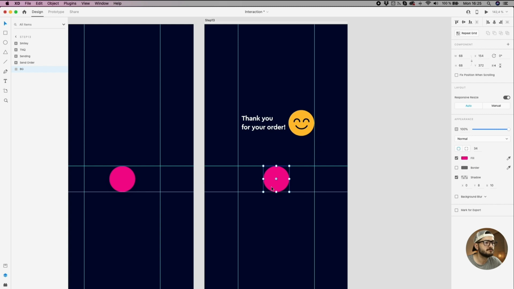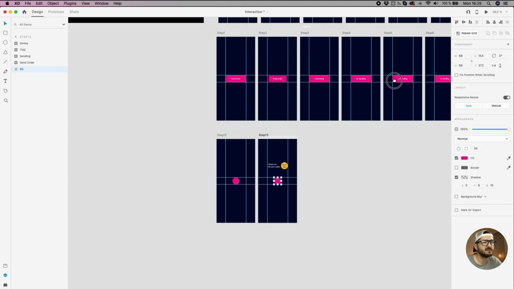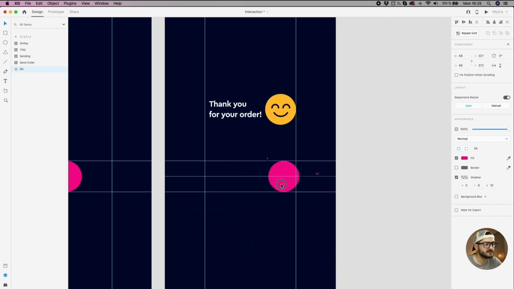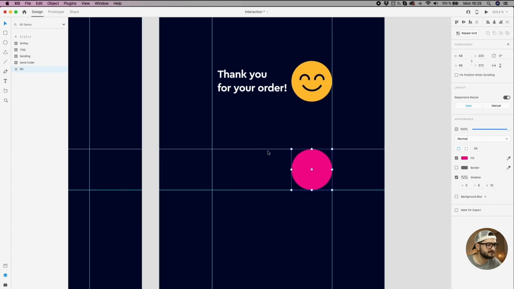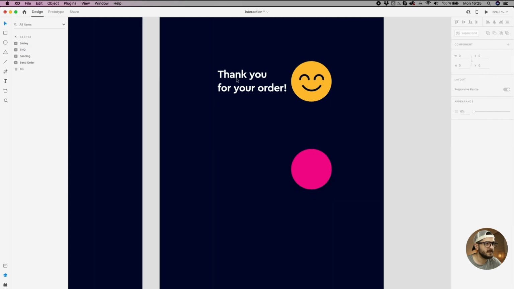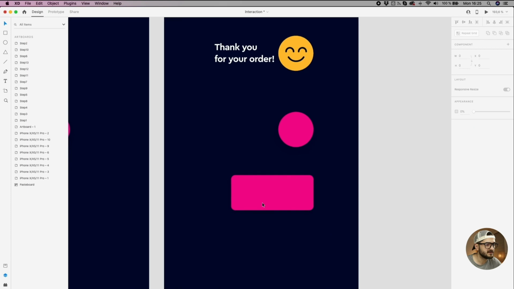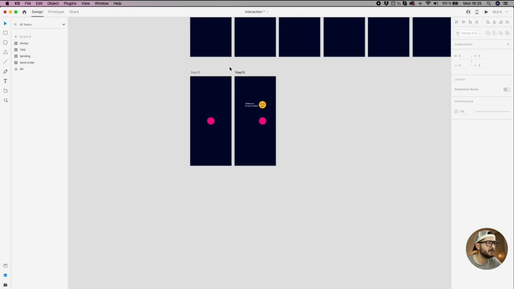Okay, and for this step, let me see how I did it. Oh, okay. Just move it somewhere here. Let's use the exact same shape for the button, where the button was. Move it here, and again here is a copy. Ungroup the mask. As you can see, the button and the text, they're both masked.